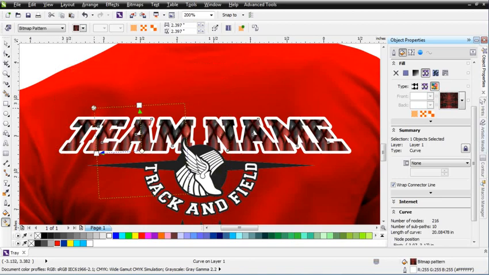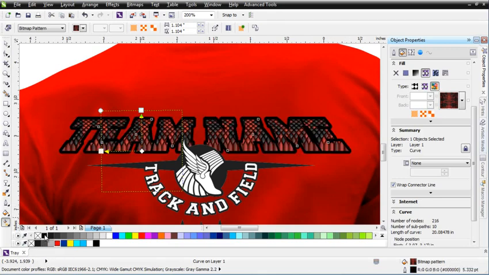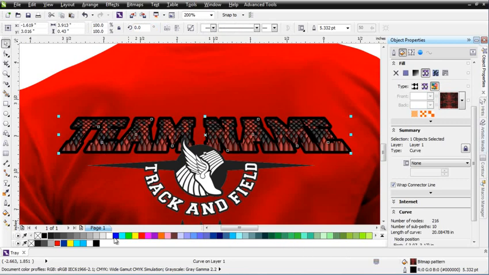I'll click on Import, and that'll bring that in, and then I can go ahead and change the size of that, and now I've got a red snakeskin fill inside of my text, as you can see there, and that looks kind of cool. And I could go ahead and change my outline back to a black if I wanted and probably get some more pop in there. Now if you're working with D2G, this is going to be great. If you're doing screen printing, you're going to have to do some pretty complicated color separations, but we can use these tools or design assets.